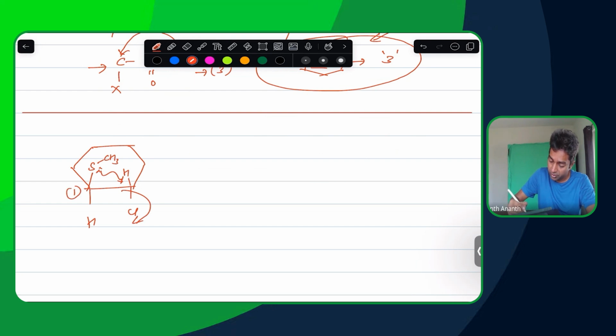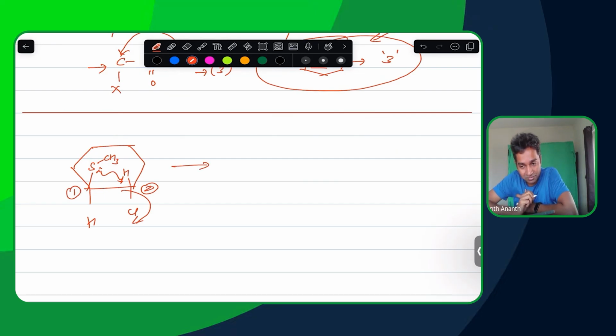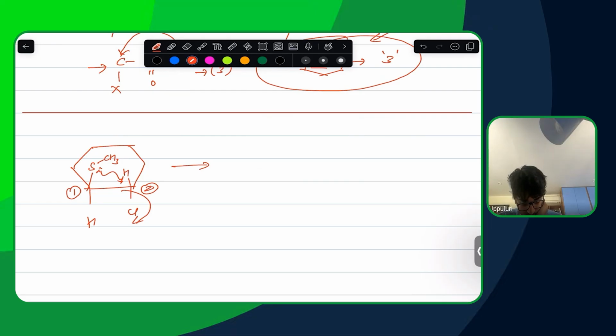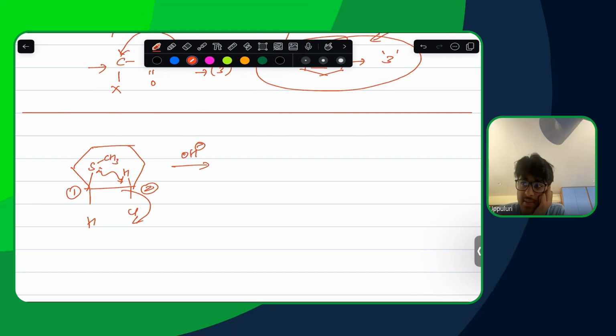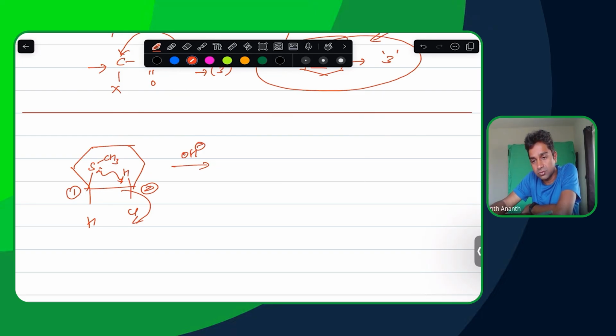Let me number them here, 1, 2. In this particular case, what is the other substance which is put in? OH minus. Okay, if I am putting in OH minus, let's say the neighboring group participation happens. After it has happened, the sulfur will form a three-membered ring, but this time the sulfur will have a positive charge. Something has to break now. So which is more susceptible to attack now?